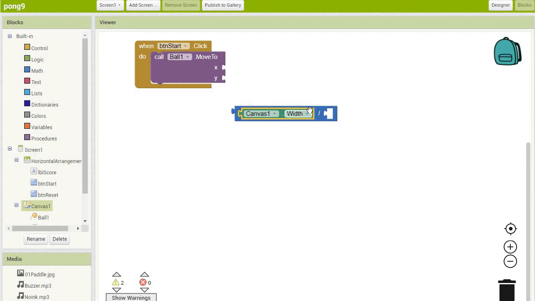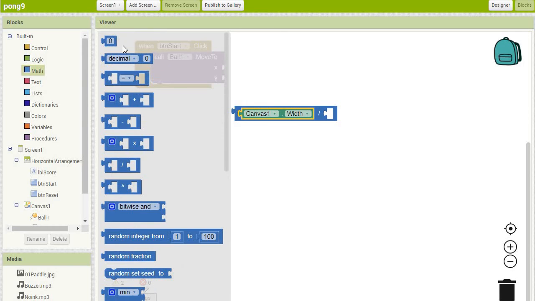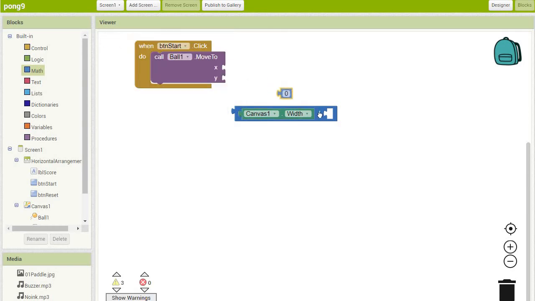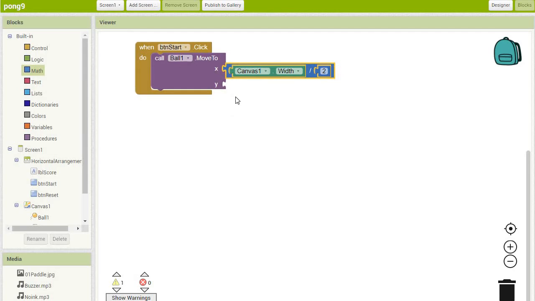So this one right here is going to go find out how big the screen is. And then I'm going to add a number at the very top. I'm just going to get a number block, and I'm going to make that a 2. So if it finds out that my screen is 8 inches, then divided by 2, it's going to be 4 inches. And that is going to be my X location. So it's going to be 4 inches of an 8-inch screen, or 2 inches of a 4-inch screen, or whatever.